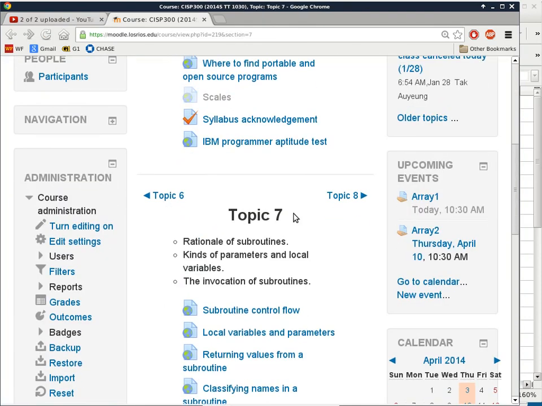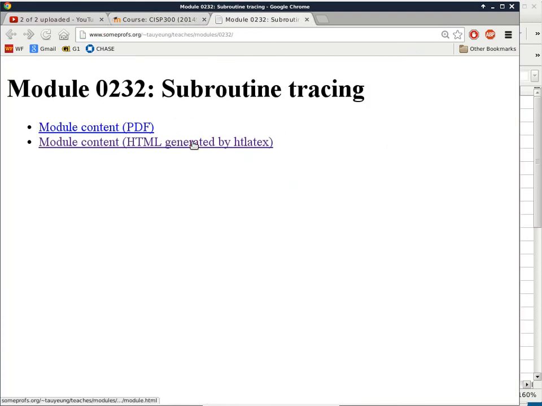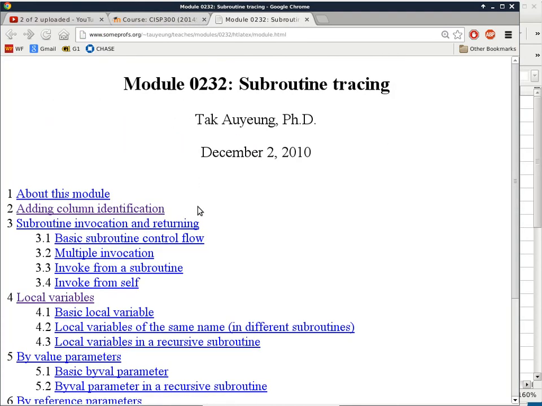Now that we're in topic 7, I also have to point out how to read these notes. The first portion, they're all useful, so you can still read it in order, but the last link is the one that is cleaned up. So you might want to start by reading the last link first, because it is the more cleaned up version. It's more concise. I like it better, but some people may want to go through all of the other notes as well. They're not conflicting, it's just different ways of presenting the same concept.